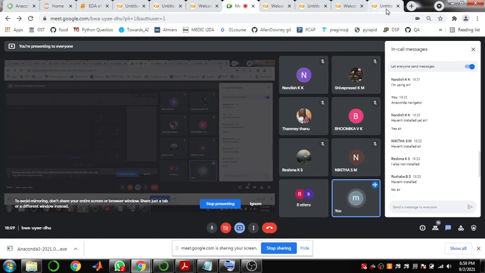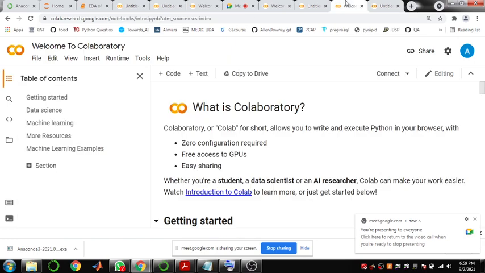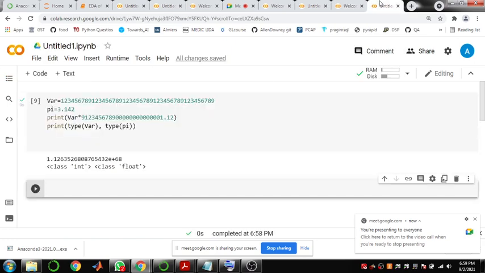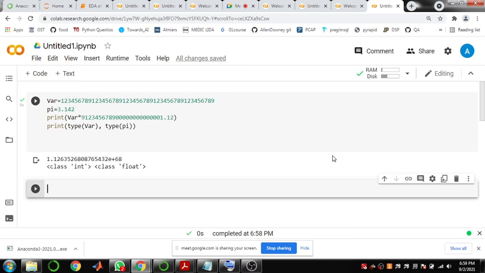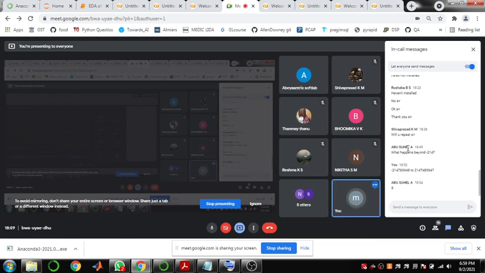Tanmay or Shiv, having any questions? No, sir. Okay. But you said that signed integer will be only till 2147, no, sir. No, it is not 2147. Like I have given the range, you can check that in the chat window. It starts from 2 to the power of 32. My 2 to the power of 32 is not 2147 actually. You check it out. She just wrote it, 2147, so it extends. It is there in the chat. Okay, sir. 2147483648. If you are having a signed integer, in that case, this is the range that you will be getting. Okay.